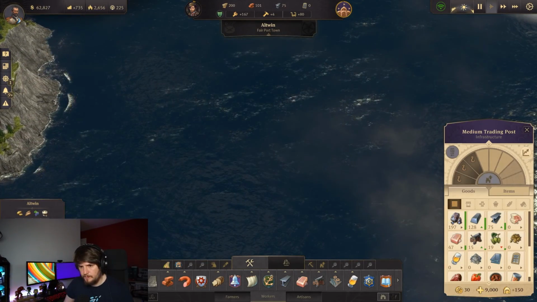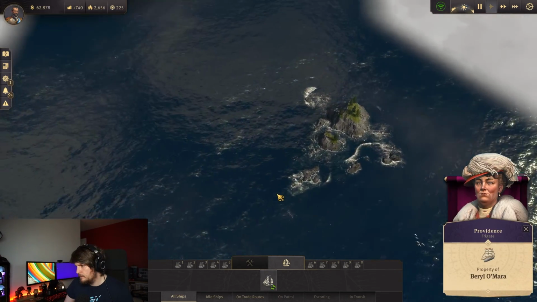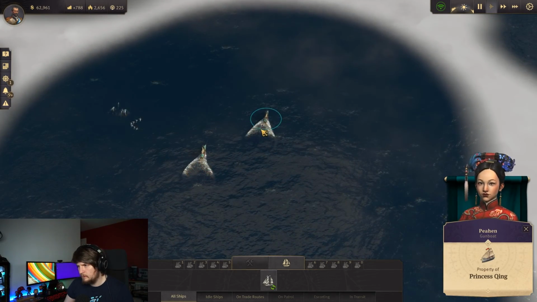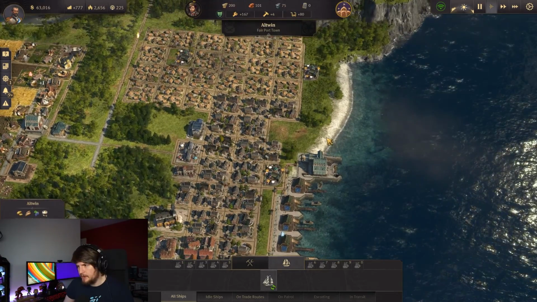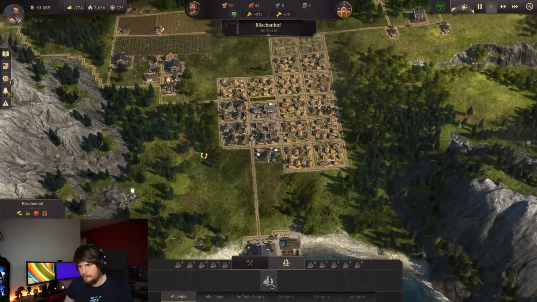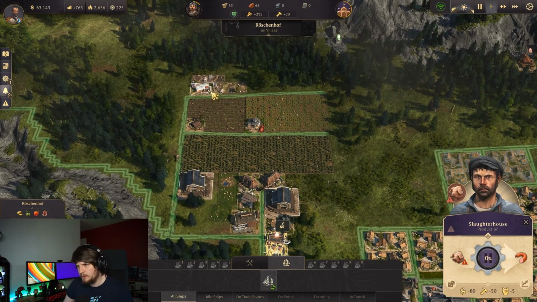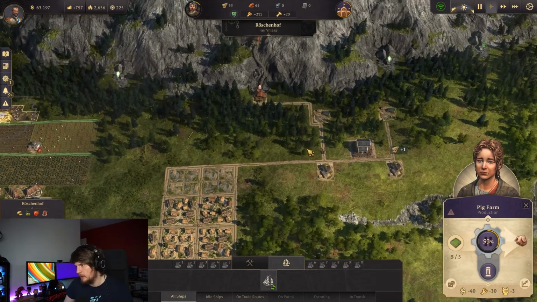Wait, what's this red thing? Is that something I need to worry about? Beryl O'Mara. Is she gonna try and attack us? Water may float a boat. A gunboat. Okay, so maybe I think this is okay. I mean, we're missing goods, slaughterhouse. That should be fine. We should be producing pigs. Here we are. Just takes a little while.